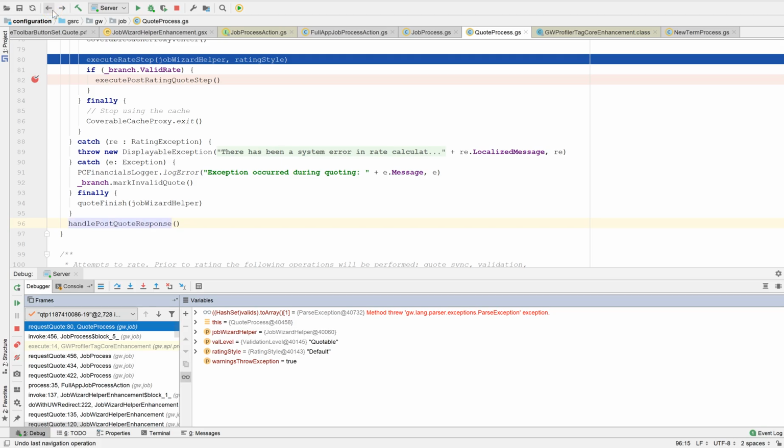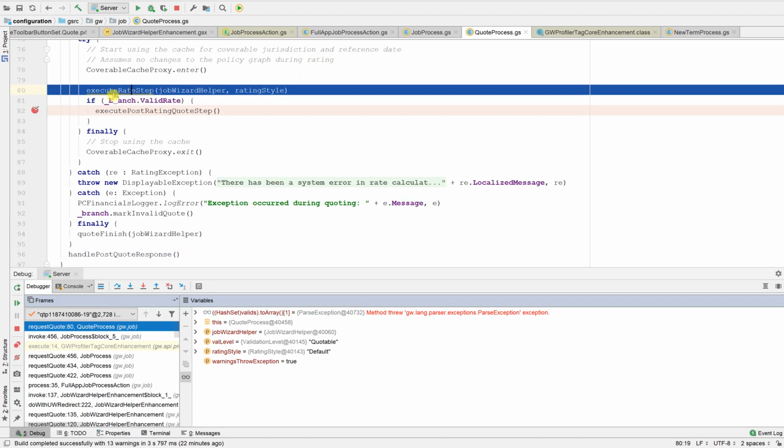So if quote is failing, we need to see which step it is failing at. Is it only for rating or other than rating? In some cases, right, it might fail at the forms step also. It might fail at reinsurance also. It might fail at blocks quote release UW rules evaluation as well. So we need to check the log where it is exactly failing and we need to inform the appropriate developer. It's not only the rating developer. Now let's go to the execute rate step.